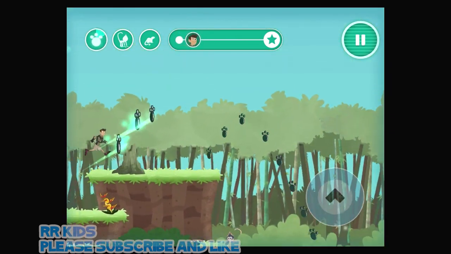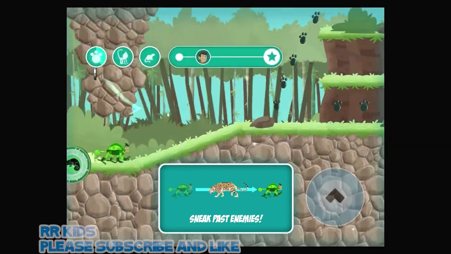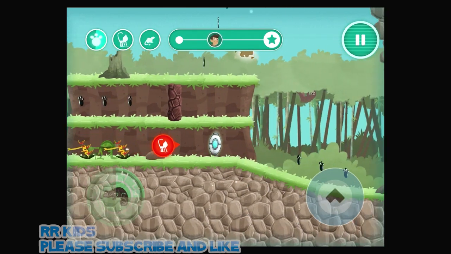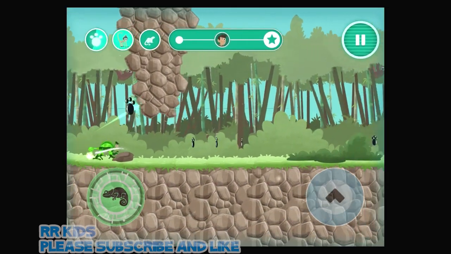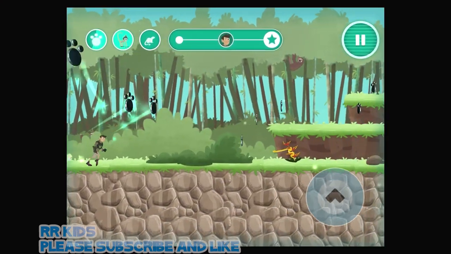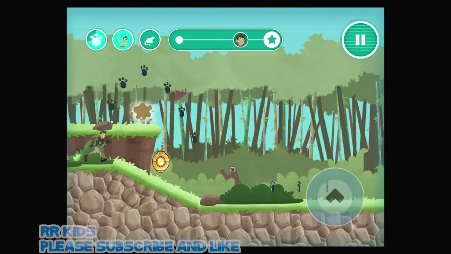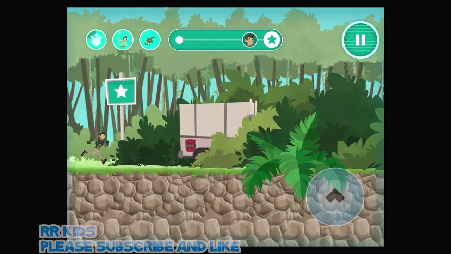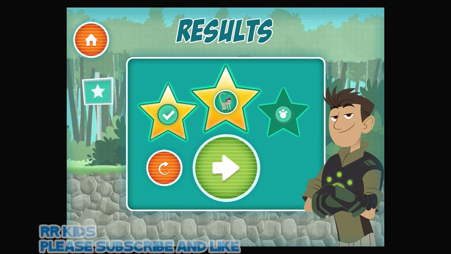Careful! Eyelash Viper hiding on that flower! Activate chameleon power! You rescued a baby splatter monkey! Temperate forest creatures need to deal with cold winters and warm summers. Kinkajou, a tree-loving rainforest carnivore. Two stars. Try to collect more tokens next time to get that last star. Continue.